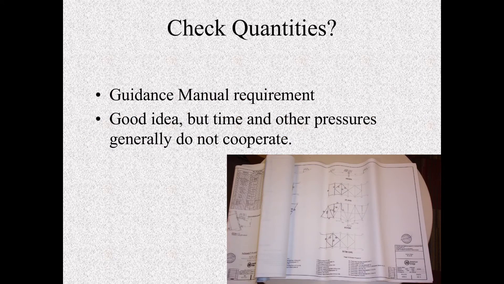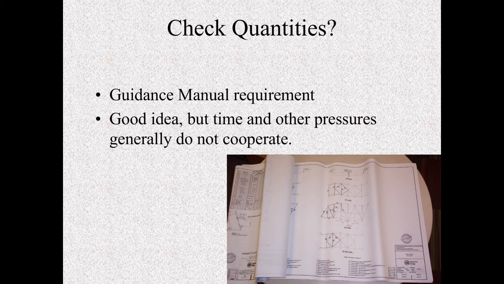Check your quantities. This is a good time before the job starts or right at the beginning of the job — get out your plans and your proposal and check things. None of us are perfect, our designers are not perfect, so check their work. Make sure you've got the right amount of concrete, the right amount of steel, the right amount of couplers, pile points, pile length — everything. Do a quick check: do I have the right length of pile based on where your rock line is and what your pile cut-off is? If you have pile cut-off and you know the anticipated rock line, you can estimate how much pile is going to be required at each end bent and check that quantity before they ever start driving pile. This is not a requirement, but it's just a good idea to catch things before they ever happen.